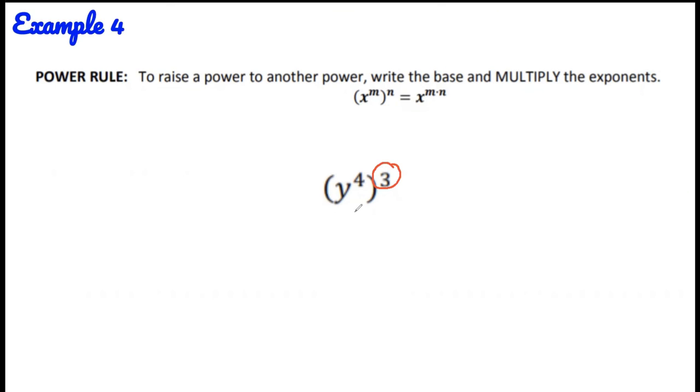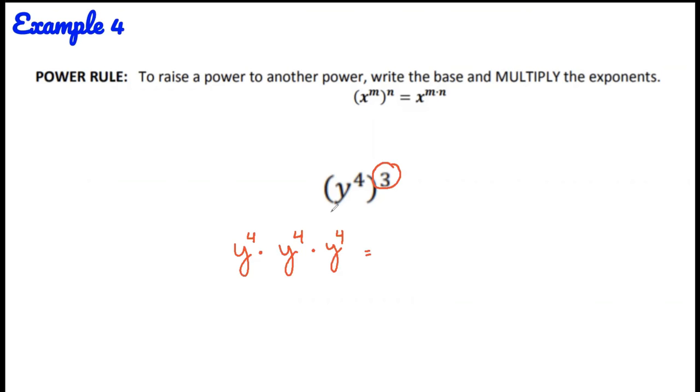All right, so how do we do this one? This one's telling us that whatever's inside, we're going to multiply it however many times our exponent is present outside. So in this case, y to the power of 4 is being multiplied 3 times. So we have y to the power of 4 multiplied by itself, twice, and 3 times. So 1, 2, 3 present here. So it's y to the power of 4, which is our base here, being multiplied 3 times.